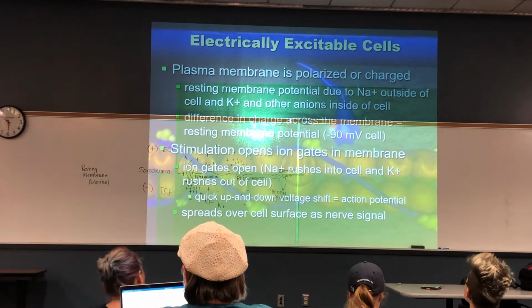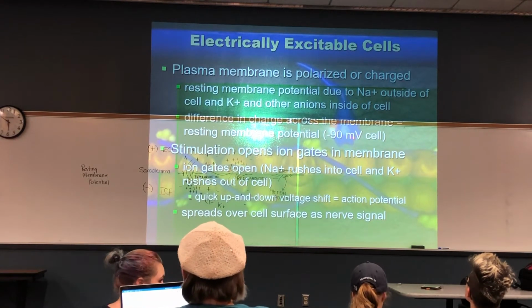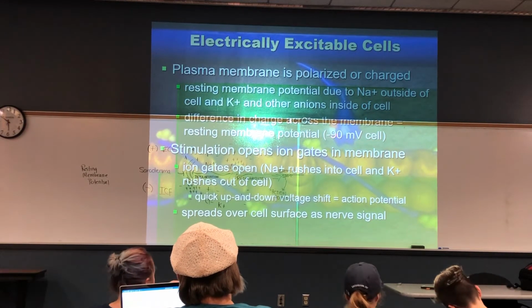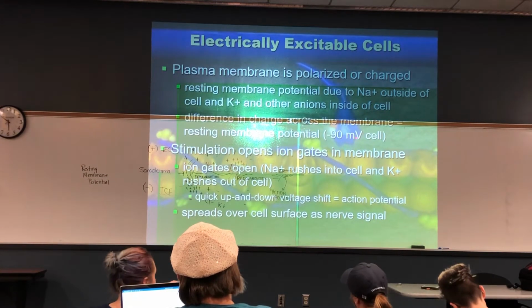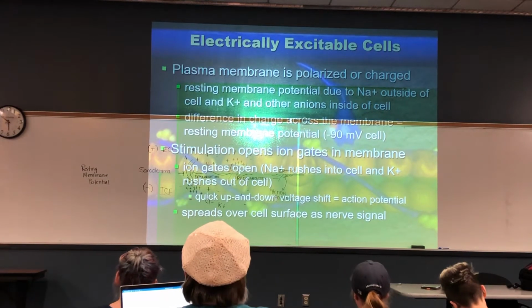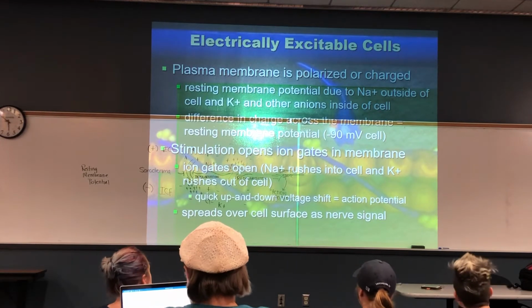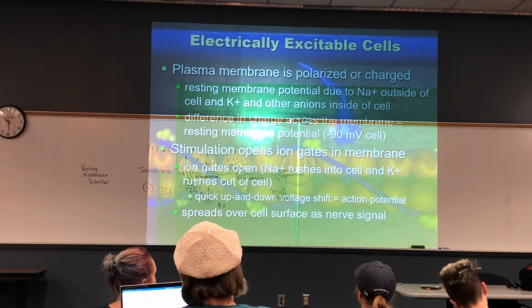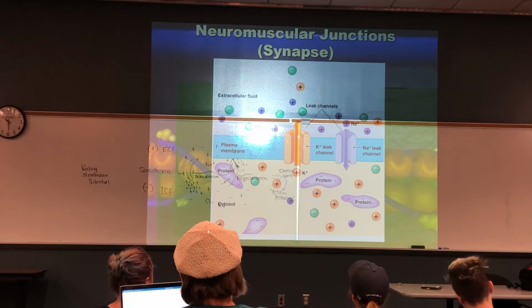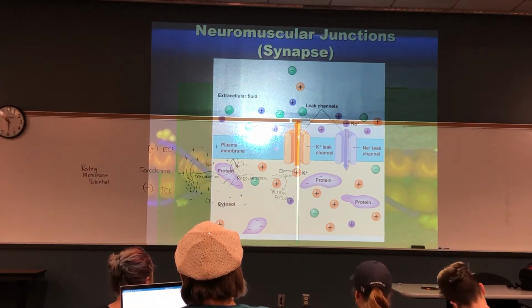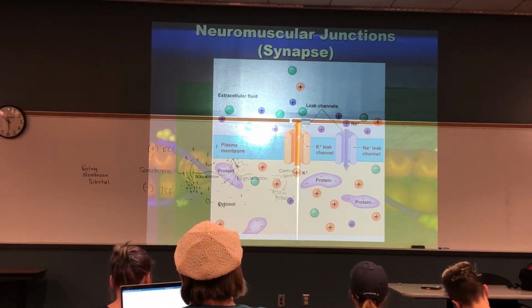And I'm not going to have you memorize this number, but if you would measure the amount of negativity on the inside, it would be this number. So when we open and close the gates in the sarcolemma, we can create sparks. Sparks are what's necessary to create a muscle contraction. So here's this. This kind of shows maybe what I drew. So here's the plasma membrane, the sarcolemma.